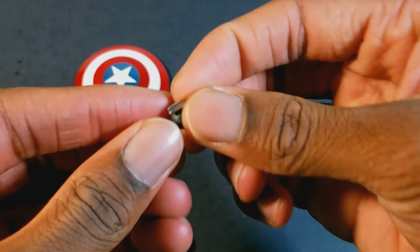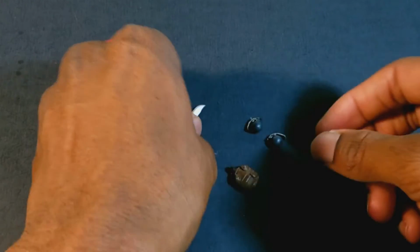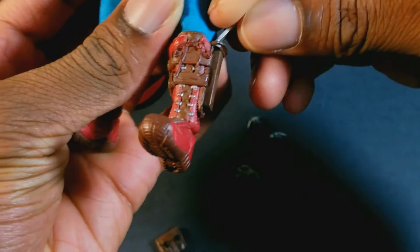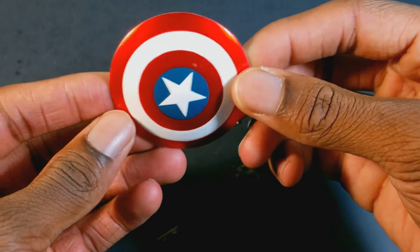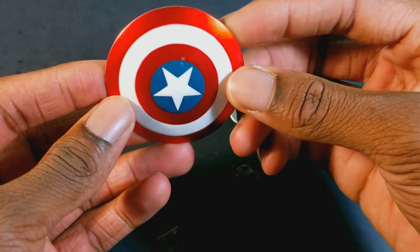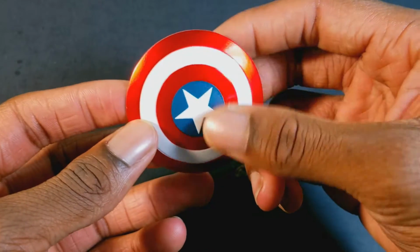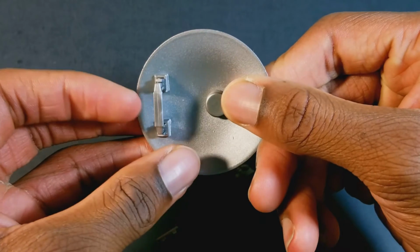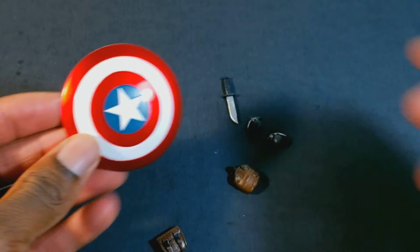He comes with two grenades. Very cool. Really like the detail on there. He comes with the combat knife. Really cool, and you can plug it into a sheath. And he comes with his shield, and I like this a lot. Just be careful when you have it on the figure because it can drop. It's painted very nicely, but I don't want it to get scratched because of the way it's painted. On the back, you can see that he has the holding part, and then a magnet, and I'll get into that later. But this shield looks really, really cool.